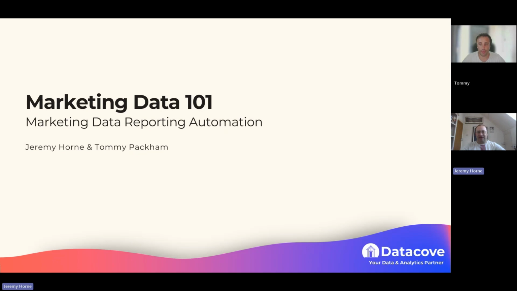I'm going to play a bit more of an active role in this one than normal. So I'm going to take you through some ideas in relation to automation. Tommy will chip in as well, as always. And really, we're going to look at the importance of automation, not just automation itself. Why is it important? What can it help you do and what can it help you achieve?